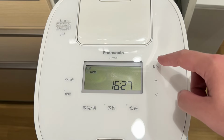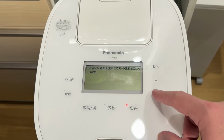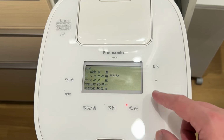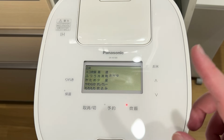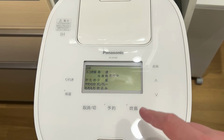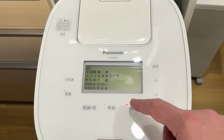This is the first run, so we're gonna hit the rice button, and I'm gonna say yes, but I wanna change from eco mode to futsu. I just wanna cook it normally. And what I'm gonna hit here is the suihanki button, or suihan, which this is taku, meaning to cook. So, gohan taku.